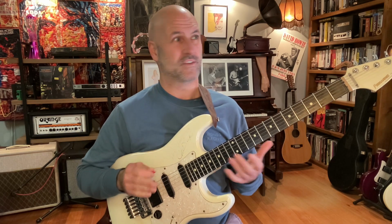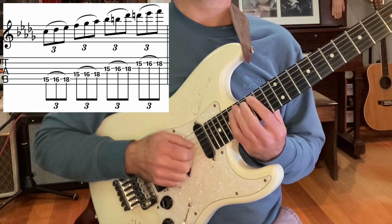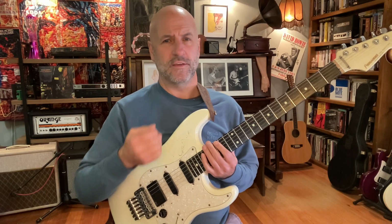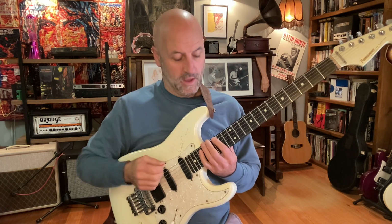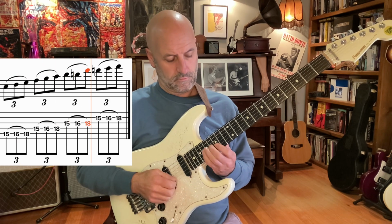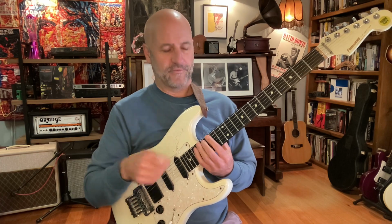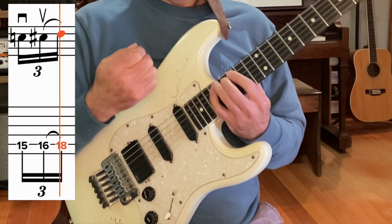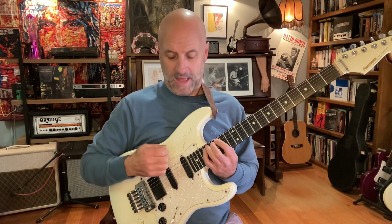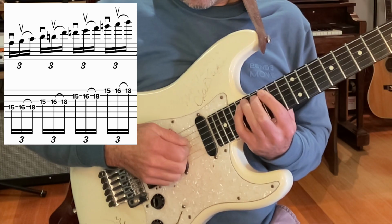Now those are both based on exactly the same pattern, like a semitone and then a tone on each string. Eddie played these with the traditional legato approach of picking the first note on each string and hammering the next two. But what I'm doing is picking the first 2 notes and then hammering the next one. So I'm going down, up, hammer. That hammer gives me a chance to lift my pick across to the next string.